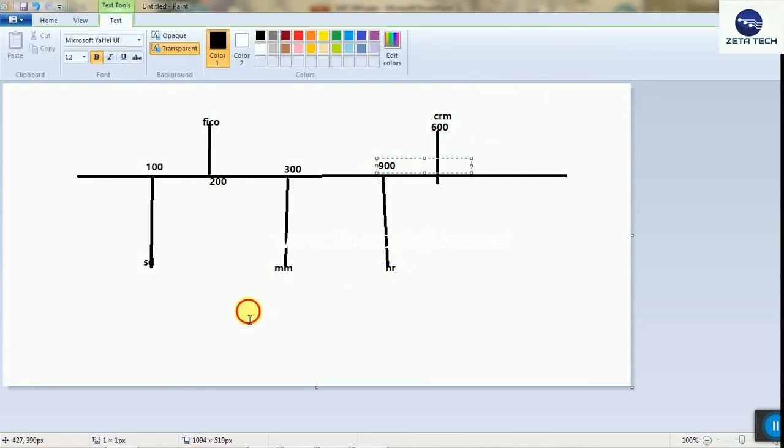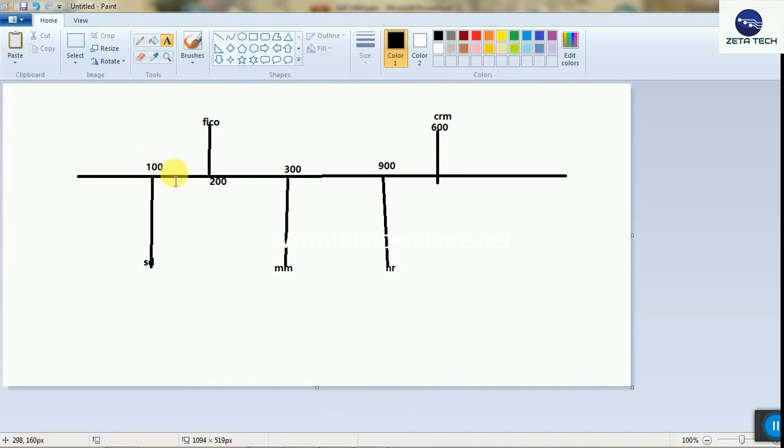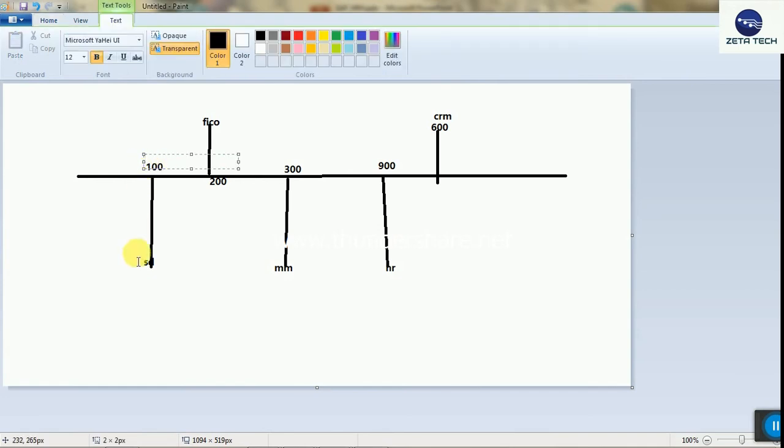These numbers are known as client numbers. Regarding this client number, the SD module is denoted by 100, FICO by 200. This is just like a number marking, like your employee ID. So this is like a user client number.